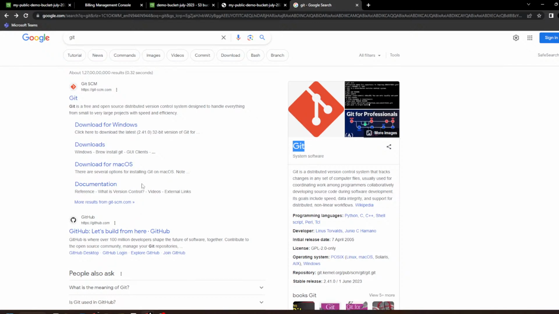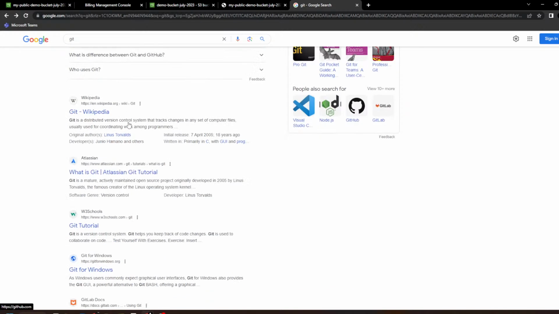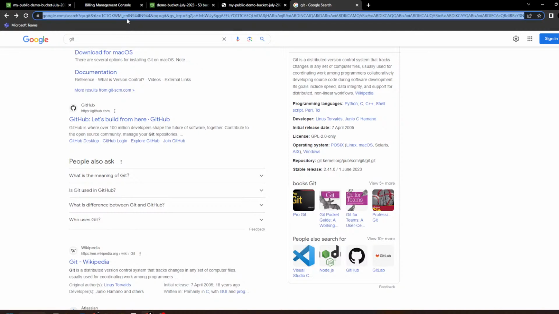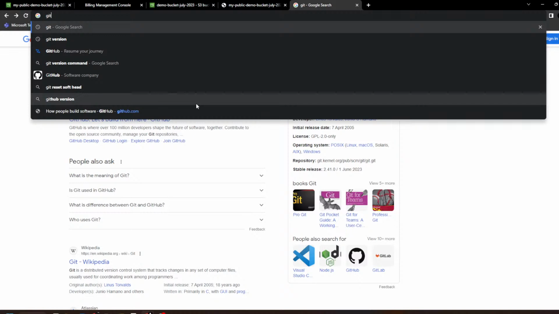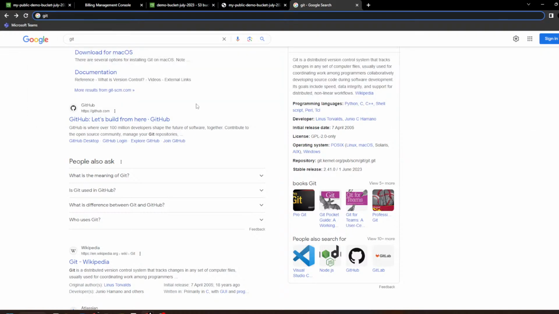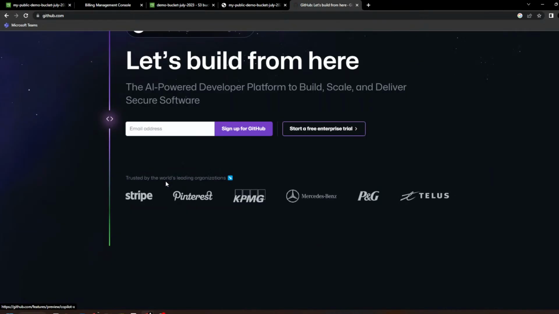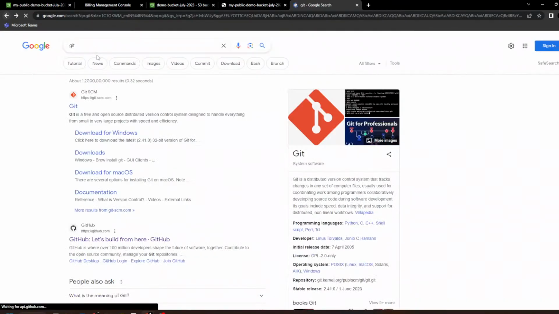So basically, you are a developer, right? You want to store your code from your local system. It's a cloud type of thing for putting the code, right? So every company has a Git repository. I just want to show somebody's code repository.